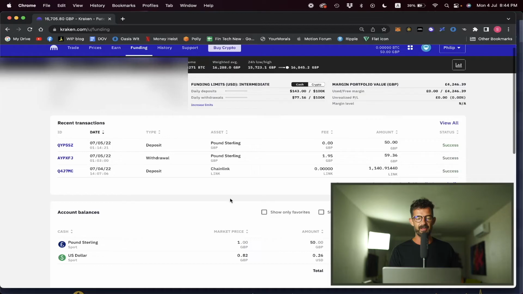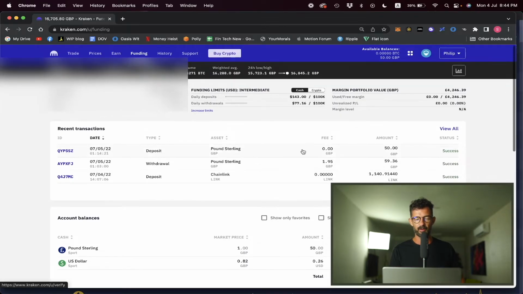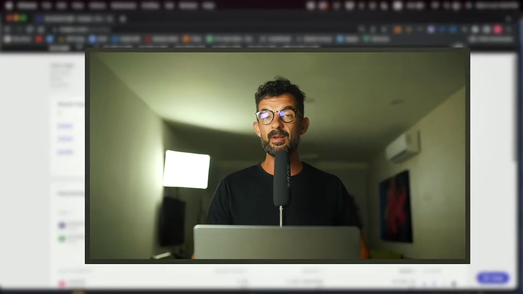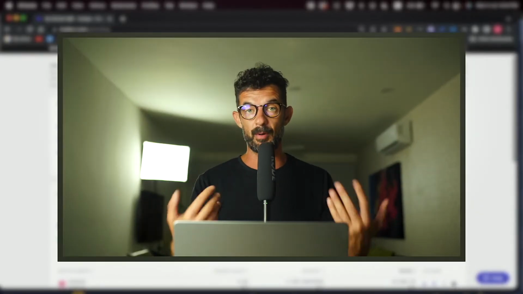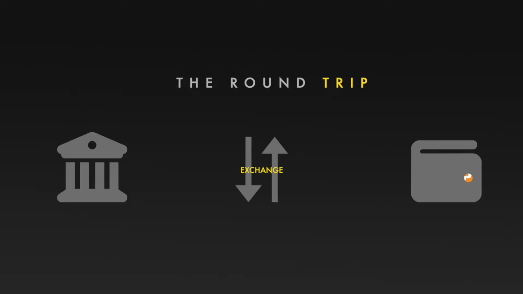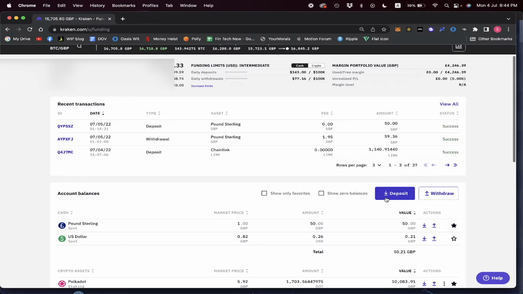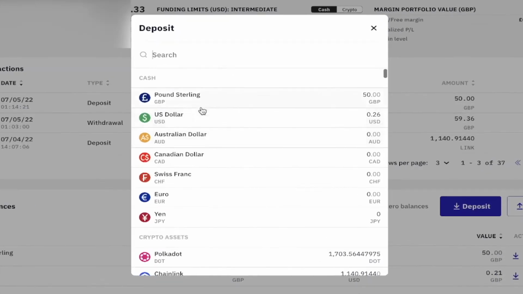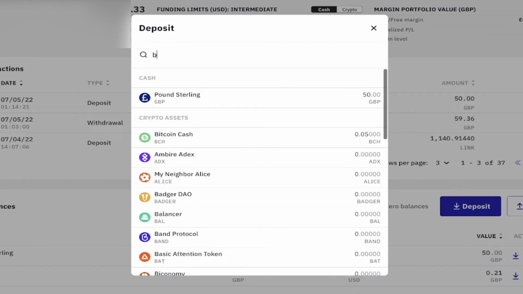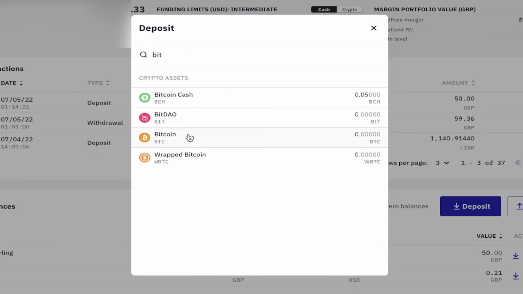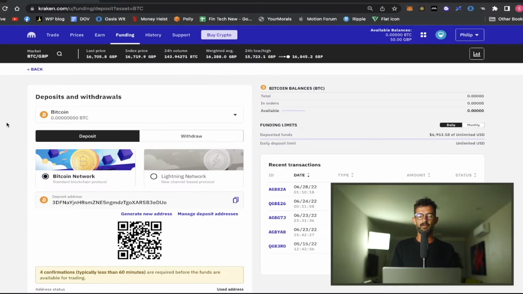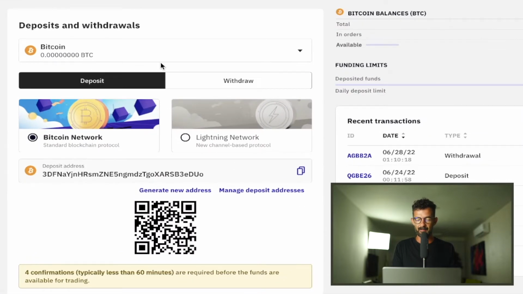So let's jump into the exchange and we'll click this button at the top. We'll go to our funding page. Now what we're looking to do is get a deposit address for Bitcoin. We want to send our Bitcoin from our wallet into our exchange so we can then do the conversion into traditional fiat currency. So we're going to click deposit and select Bitcoin. I'm going to type in Bitcoin and click Bitcoin, and it's going to take me through to the deposit. Here it's going to say deposit Bitcoin.